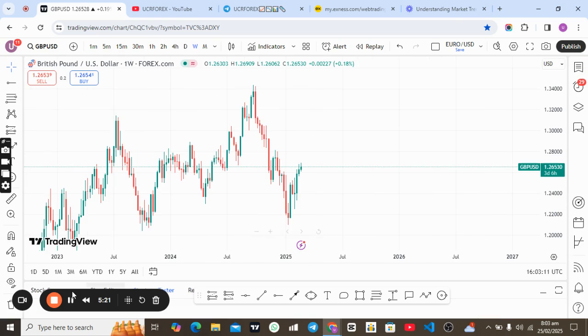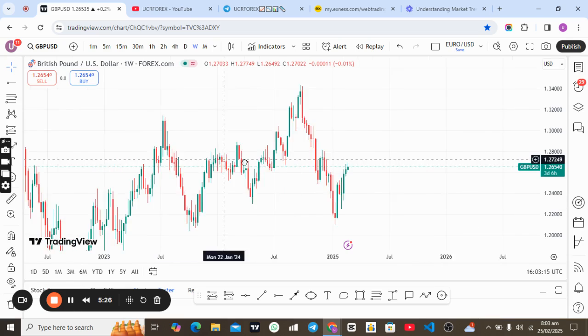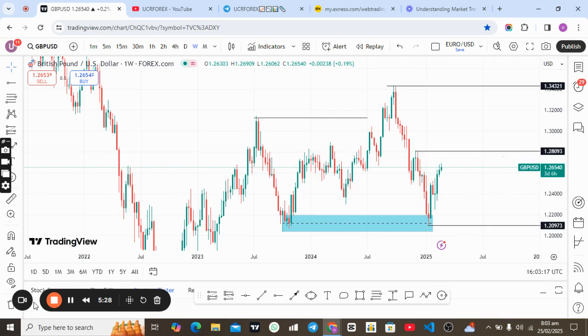So first of all, what I'm going to do is clear the chart. I think the chart is already cleared. The way I normally do it is that I always like to go to the monthly time frame. Somebody will ask me, why do you love to go to monthly time frame? What is it on monthly time frame that you are going there for? So the reason why I go to monthly time frame is this.